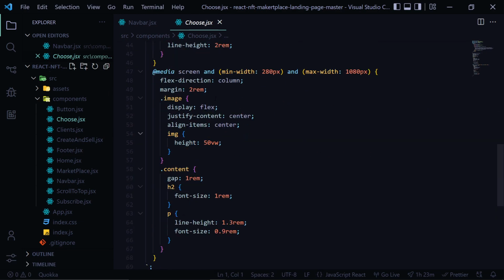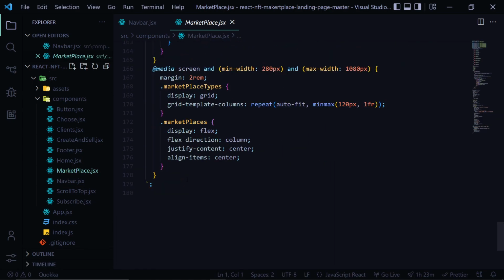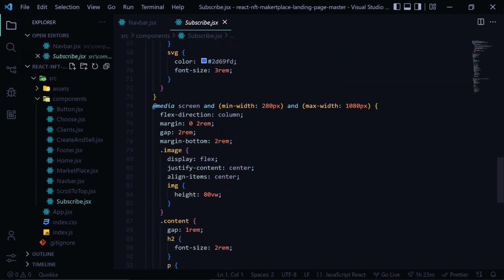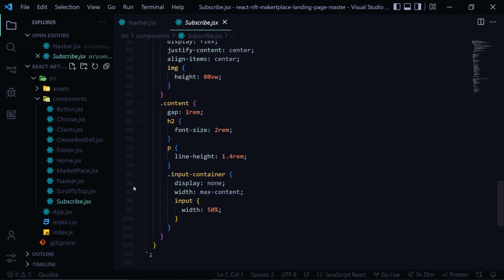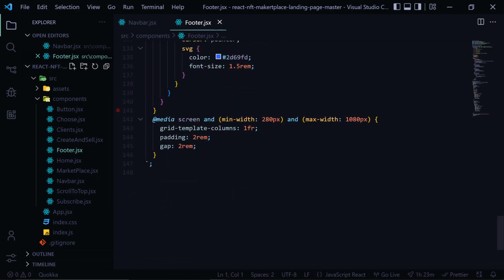This is the media query for that. Then comes the marketplace, the media query for marketplace. Then we would be having the subscribe, the media query for the subscribe section. And at the end we have the footer, and the footer's media query is only 3 lines.